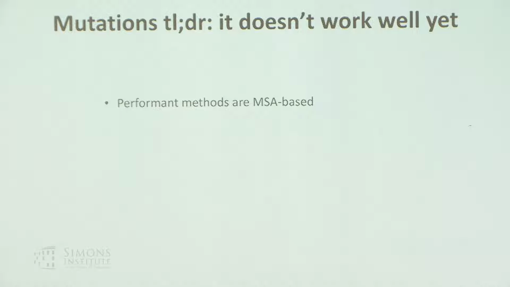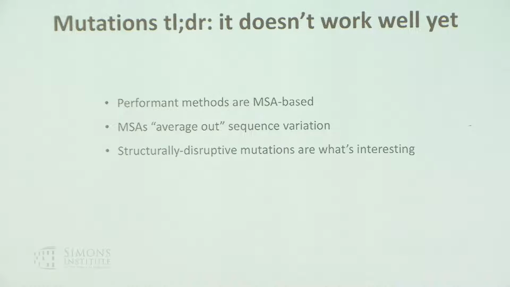So the TLDR is it doesn't really work, and I think part of the reason is because of this question of the MSAs, right? In a way, you could think of MSAs as averaging out sequence variation. What I mean by this in a specific sense is that what you essentially ask of the model is to say, okay, you have all this variation in sequence, which might come with some variation in structure. But what I want is essentially to almost orthogonalize with respect to that variation. Tell me what is common, what is universal and constant across all this variation, and that is the piece that I can reliably predict into the structure, right?